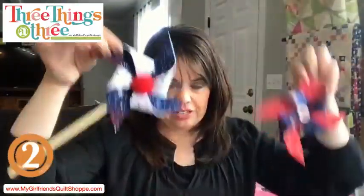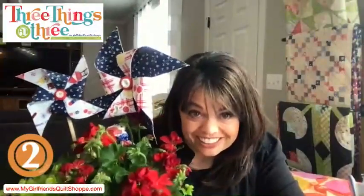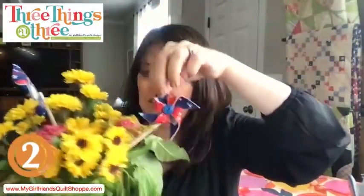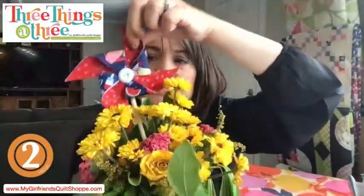And then going back to the mobile idea, what if you took a wood frame hoop and then hung these down? Oh my goodness. Or just to make somebody's day. They need a little pot of flowers, right? And you put them in there. So cute. I'm at Chris's house, like I said. And she has some flowers that someone sent her. They're kind of dying. They're getting to their last day. But look how cute it would be to just put a cute little one. I think this is a 2.5-incher. Ah, so fun. There we go. That might be a 4 or 5-incher. There you go. All right.